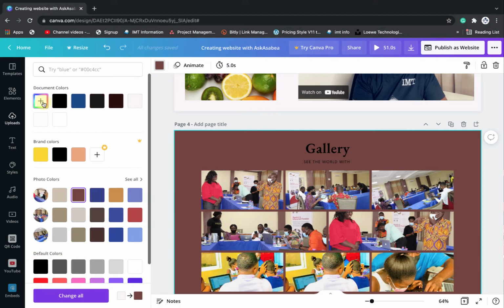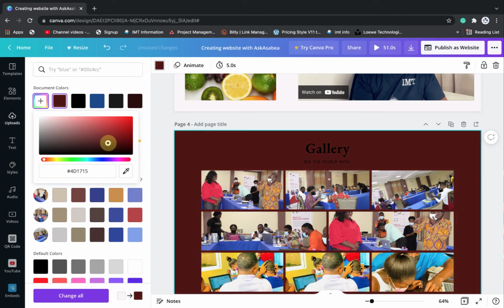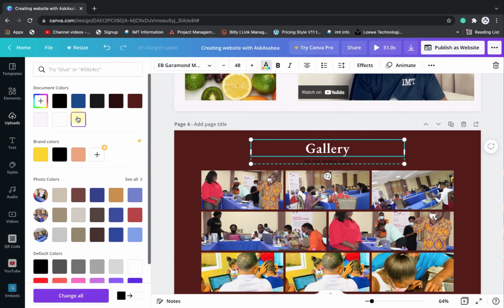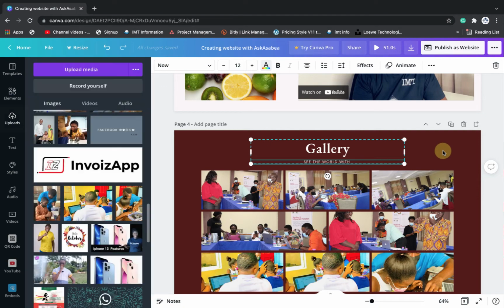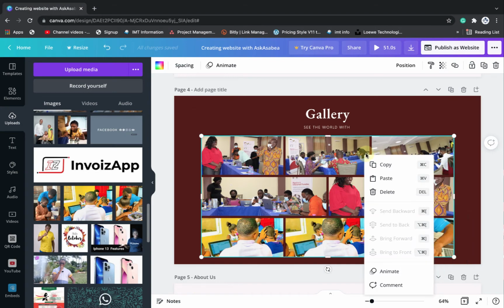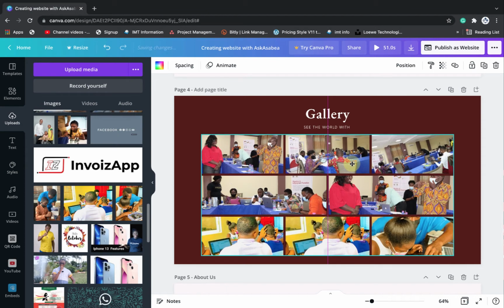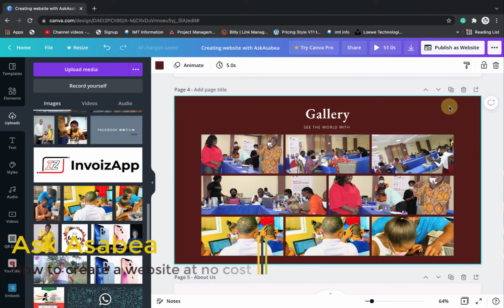No, it's a little darker than that, so let's just go into, it's coffee actually, so something like so, which means we'll have to change the text for the gallery, the font color, and then we'll change the font for this one too, like that. Okay, so then we can position this properly, so we can have equal patterns beneath the image, and align it properly. That's easy. That is one way to do it.